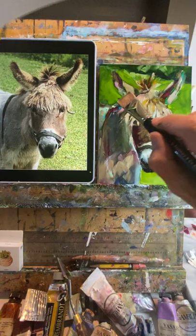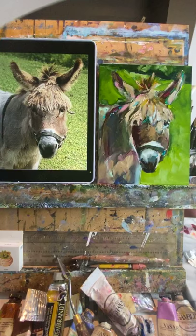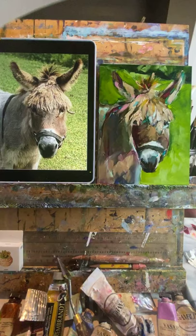Oops, I'm getting paint all over my fingers. Okay, I think maybe I'll go in with a little bit smaller brush now. Love that you've taken it with so much color. Well, the color makes it all the fun. So much fun. I love it. And it's fun just to add in color randomly, and whoops, I didn't mean to do that.